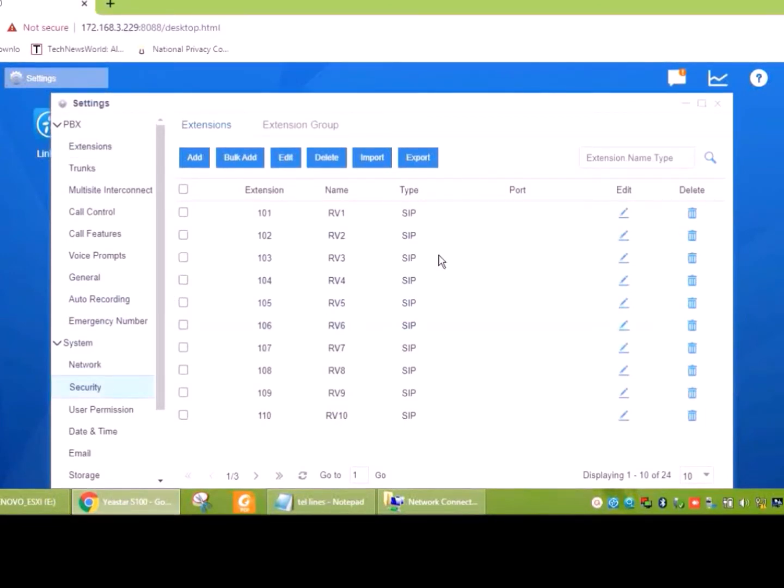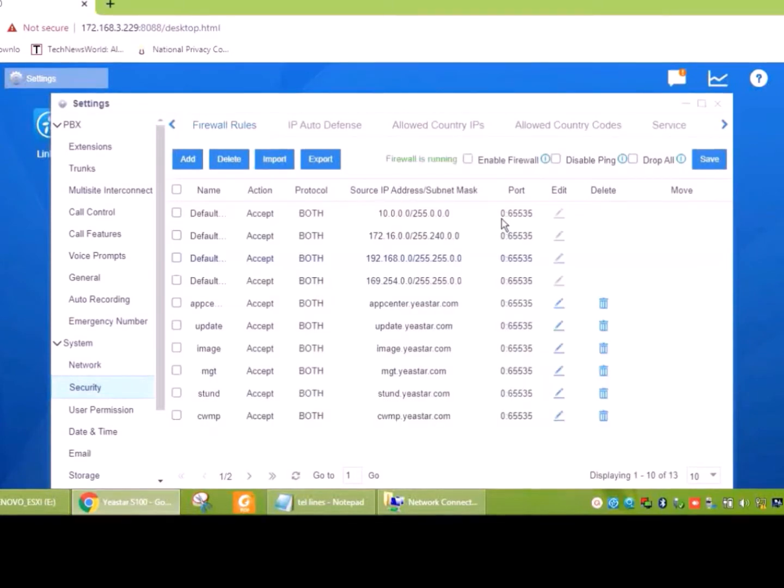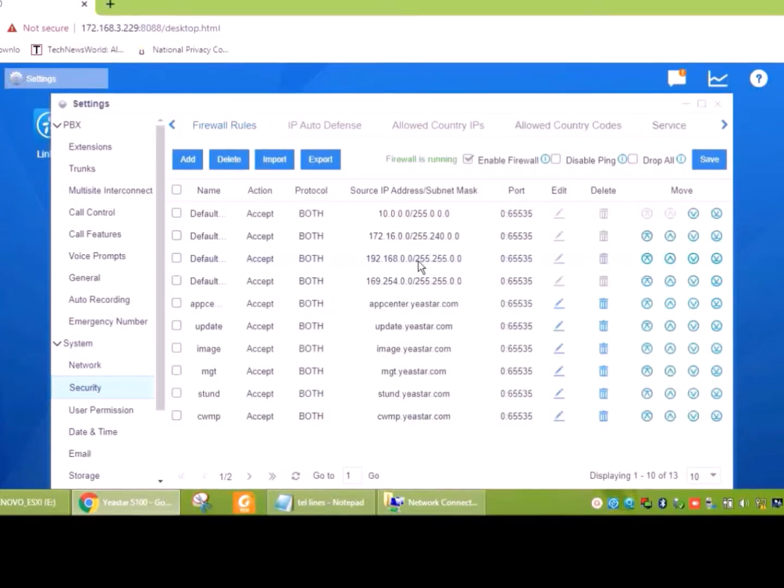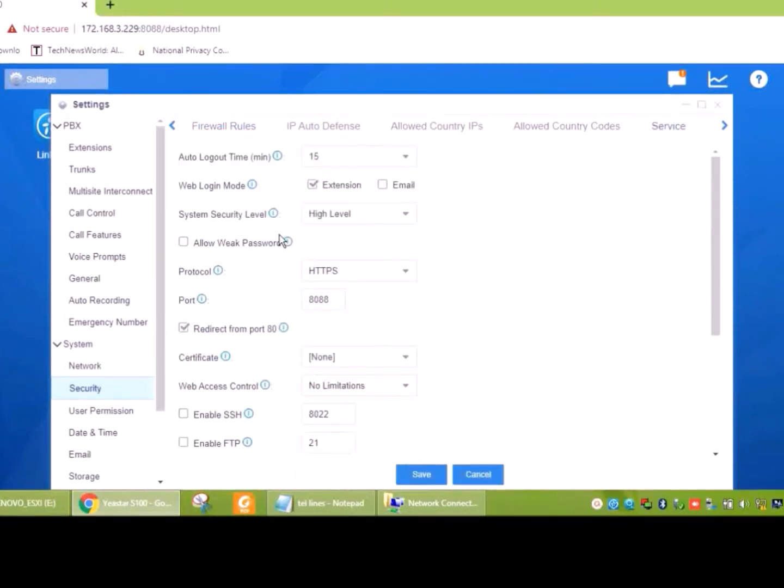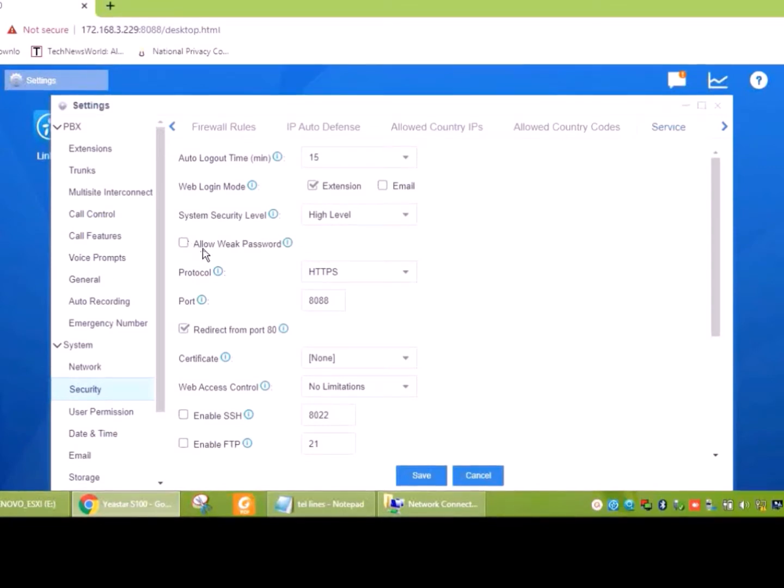Under security settings, there are default settings for security. It's predefined already. So here is the allow weak password. If you tick it, you can choose whatever password you want. Here you can change your protocols and also the port.